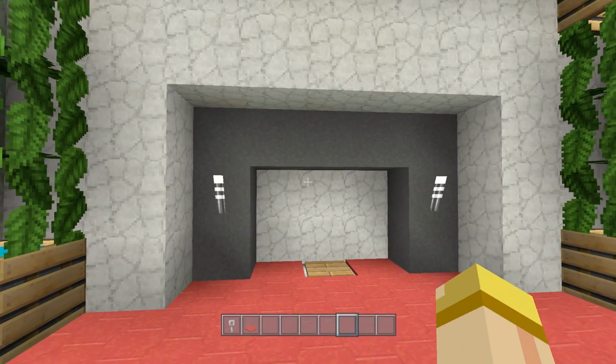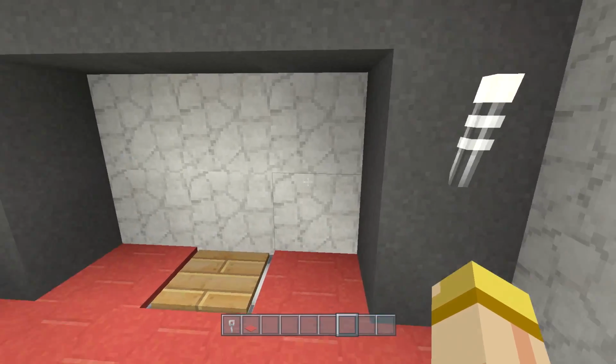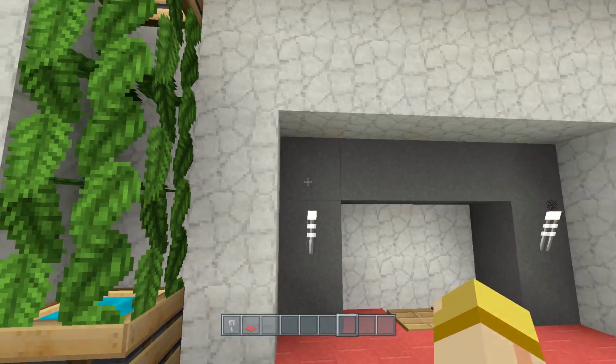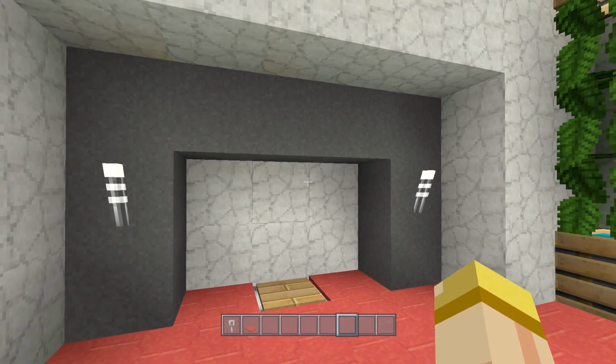Hey everyone, this is Ken, and today we're going to be doing a tutorial on a 2x3 piston door. Now, as you can see in front of us, guys, there are no signs of any buttons anywhere besides that pressure plate. Of course, if you hit the pressure plate, nothing will happen, guys. But the cool thing is, the key is actually built in within the system. Now, let me show you what I mean.